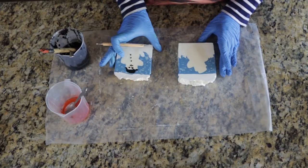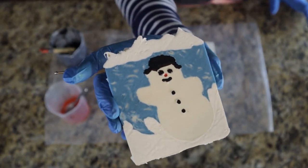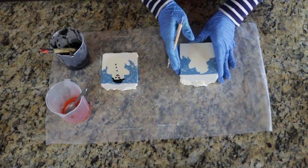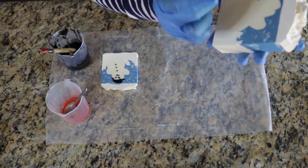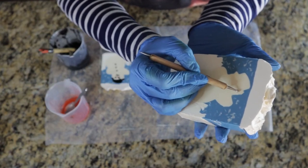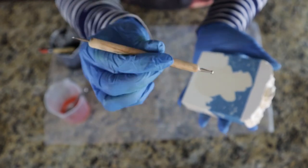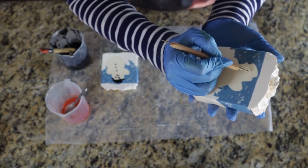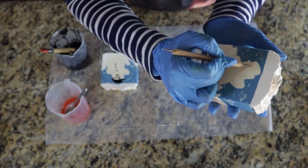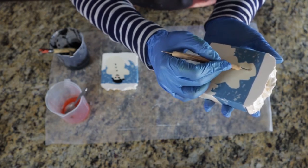After I cut this soap, I decided that I wanted to put some decorations on the snowman. Doesn't he look cute? So I wanted to show you how I did that. So what I do is, first I am going to section off a piece here for his hat using this tool, and I actually bought these little clay sculpting tools, and that's what I'm using. So I section this off and I kind of go in like that and make it a little ragged and rugged so that the color that I'm placing on there will stick.